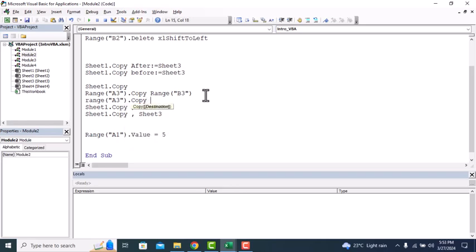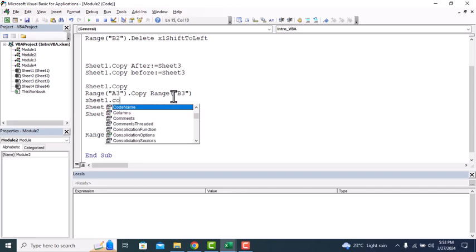Now they want to specify the destination. So what's our destination? Sorry, let me not put the range. Let me show you what I want to show here.